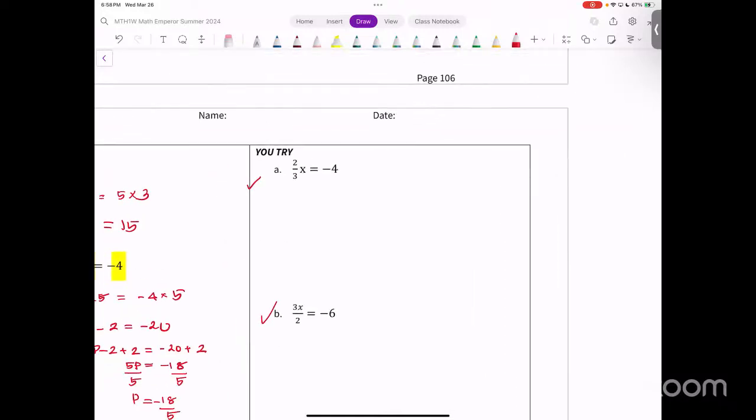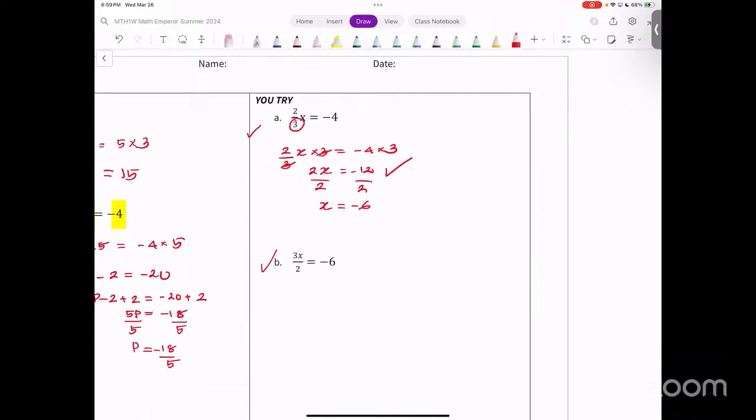What do I have on the denominator here? I only have 3's in the denominator, isn't it? So the least common multiple for that fraction is simply 3. So we're going to times it by 3 both sides. I'm not sure what's difficult there. And then 3 divided by 3 is 1. You got 2x is equal to -12. You're going to divide it by 2 both sides, because this is a step that you have already seen.